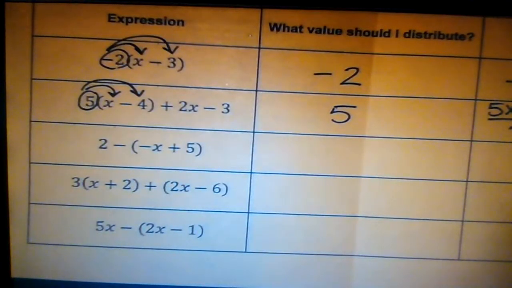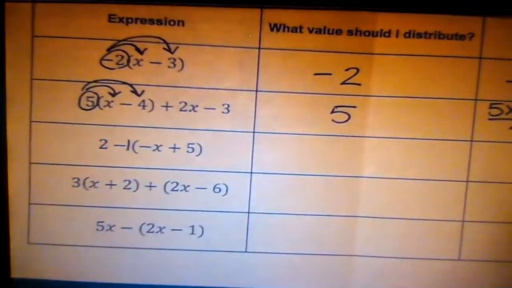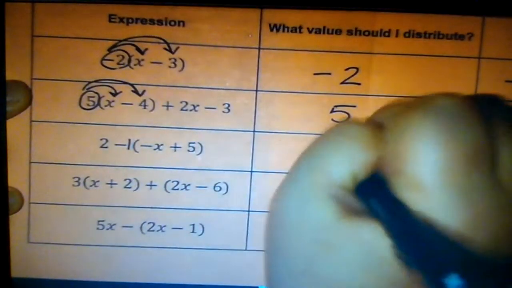Math is beautiful. It's a wonderful thing. You like money? Okay, then. The negative. You got it. So it's just the negative? Not negative two? No, because it's just the negative. Notice there is no number right beside the parentheses. So technically there is an unwritten 1. So technically you're distributing a -1 the whole way through.